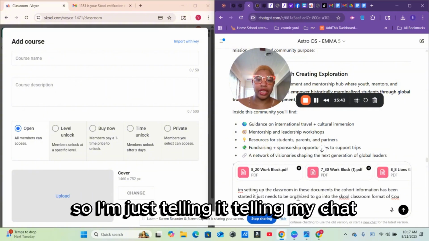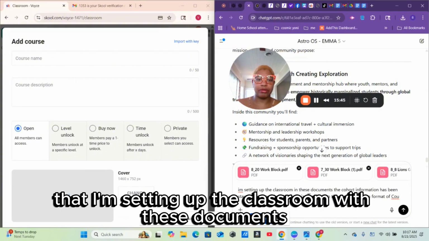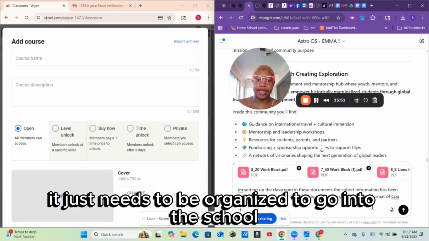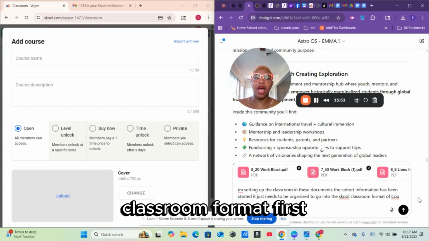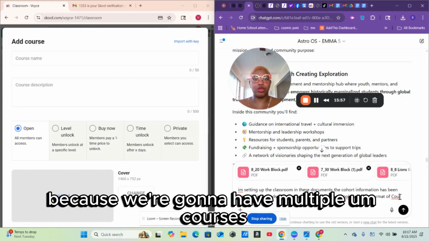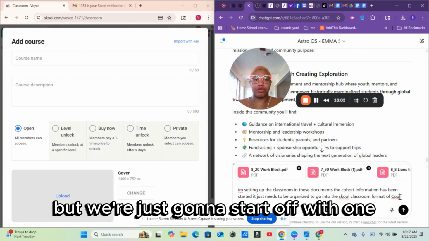So I'm just telling my chat that I'm setting up the classroom with these documents. It has the cohort information in it that has been started. It just needs to be organized to go into the school classroom format. First, we need the course names because we're going to have multiple courses. But we're just going to start off with one.